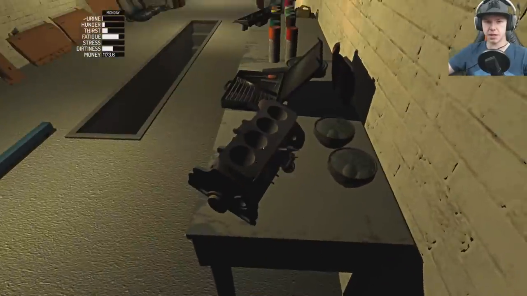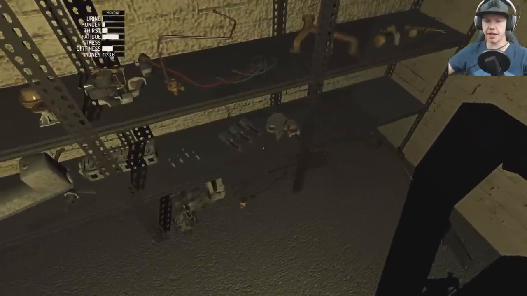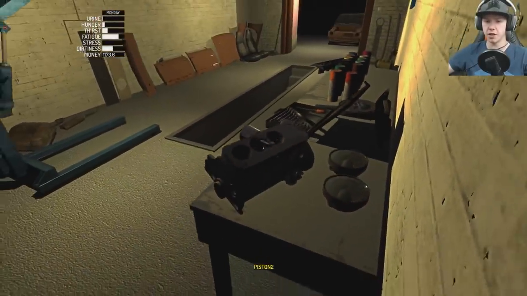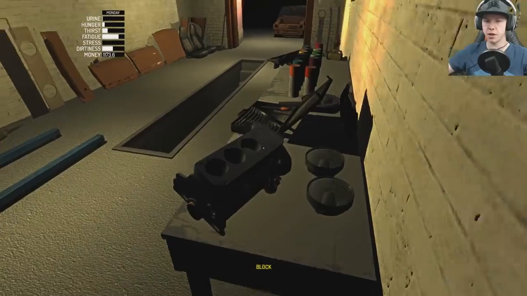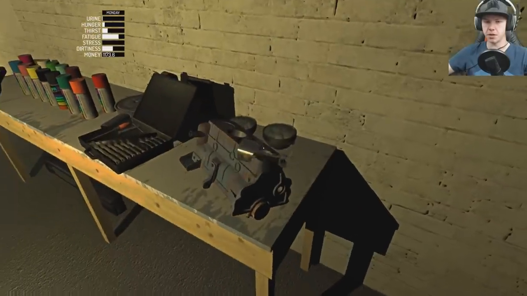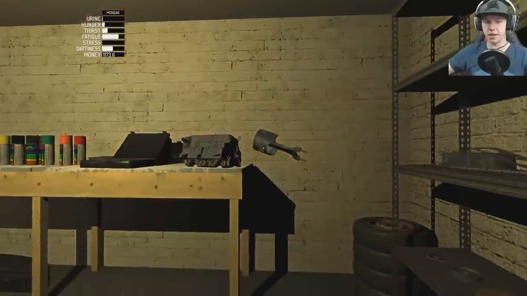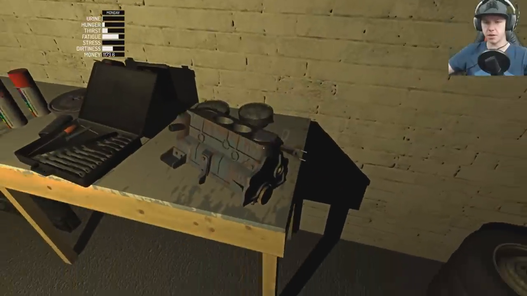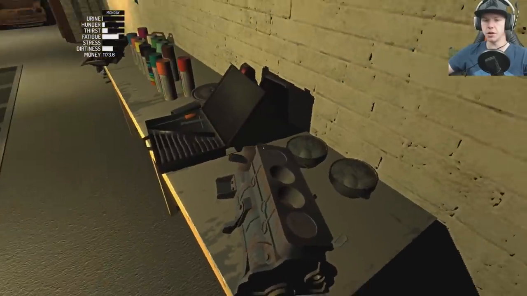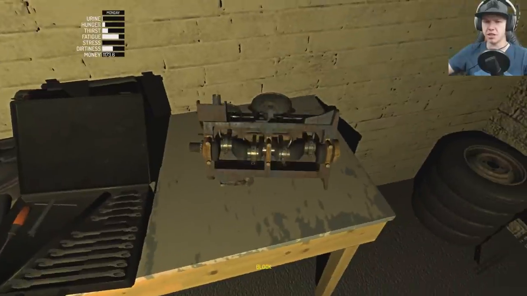So, stand up, you stupid guy. Let's put the piston in. Perfect. And then the next one should be in the downward position, because we've got an inline four here. Perfect. And then the third one will be up, and then the fourth one will be down. Yeah, up, down, down, up. Okay, so I think then we need to screw these on.